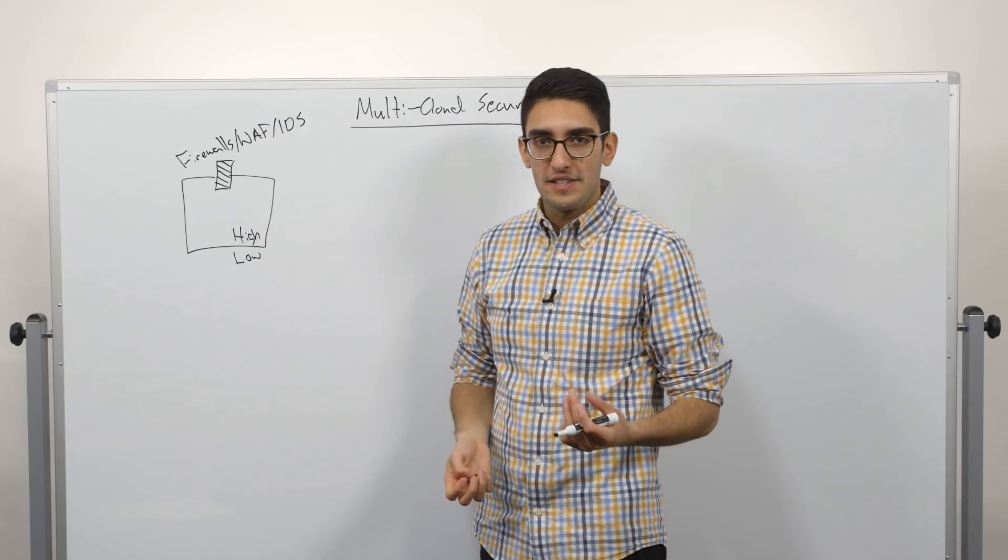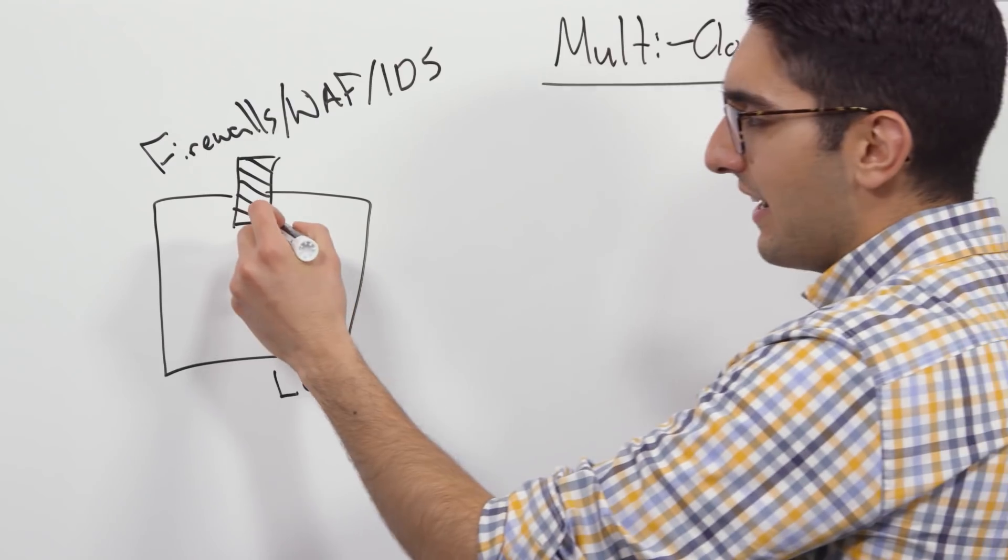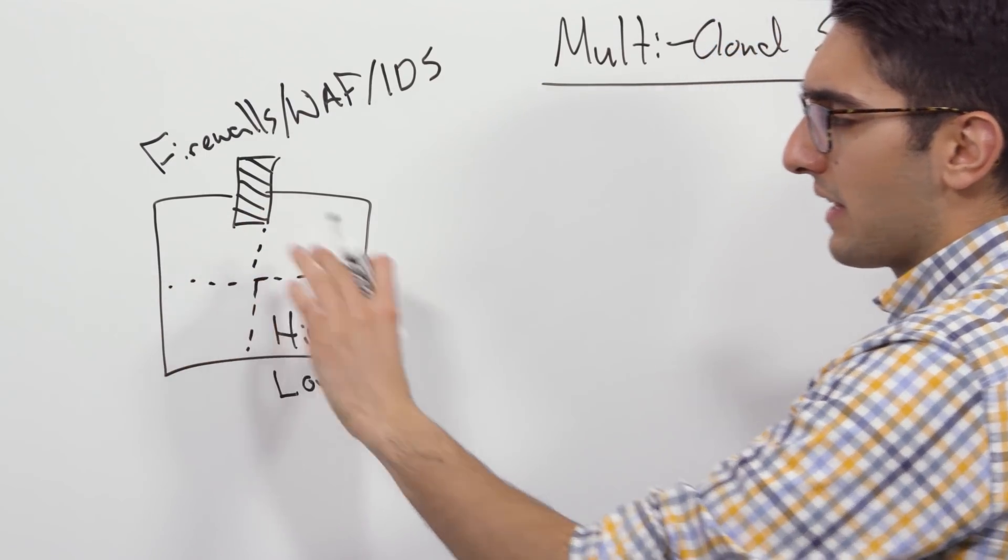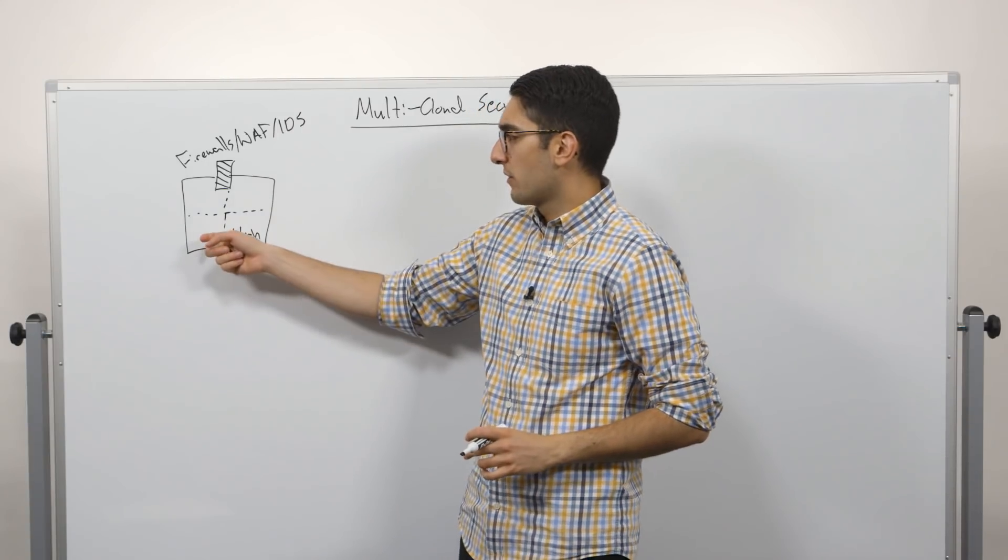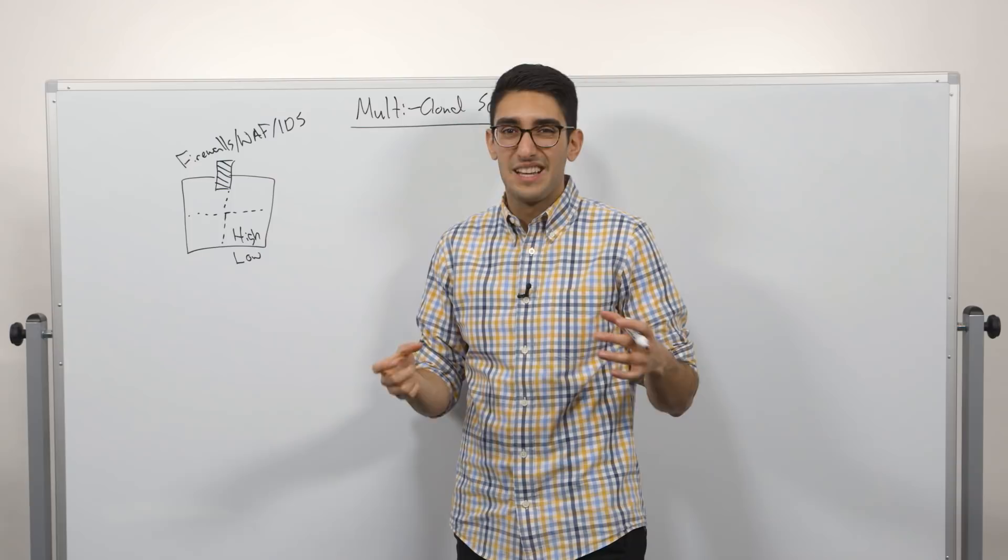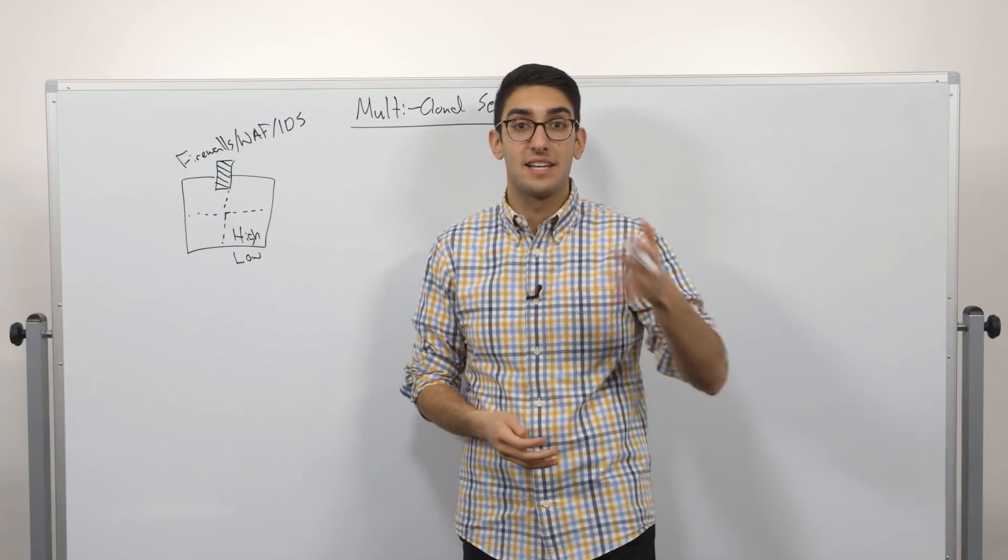Now, if we get to be an even larger organization, we might want to reduce our blast radius. And so what we'll often see is a segmentation at a relatively coarse grain, where we might use something like VLANs or even software-defined networks to split this one network into multiple pieces, each of which maybe has dozens or hundreds of services corresponding to, let's say, a line of business.